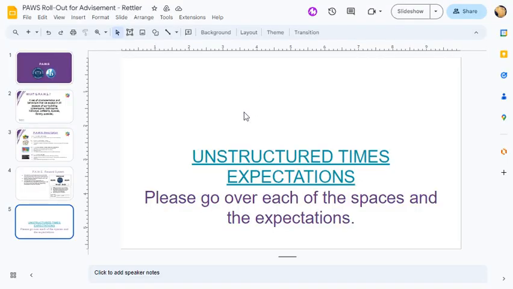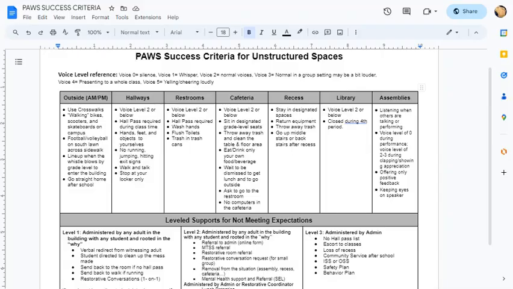So now here are some of the expectations around unstructured times. If you can reflect back to what you just watched, you saw a lot of unstructured time and a lot of really good behavior, a lot of hopeful behavior for what we're seeing for the beginning of the year. This is the kind of behavior that we want to see continue. We want to see this, but also we want you to see this in each other. We want you recognizing this in each other.